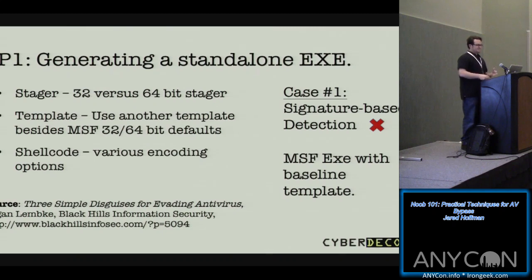So some of the simpler techniques that I'm using here, or the first few failures, might work against a 64-bit system because that signature is not in place. That won't get you around heuristics or behavioral or firewall detection, IPS stuff, but it will get you past that initial signature. So the shellcode already is going to be encoded when I generate it from the payload, but the thing I really focused on was the template, which is just the wrapper that's going to execute our shellcode. Coming out of the framework, there's a default template that's used every time.